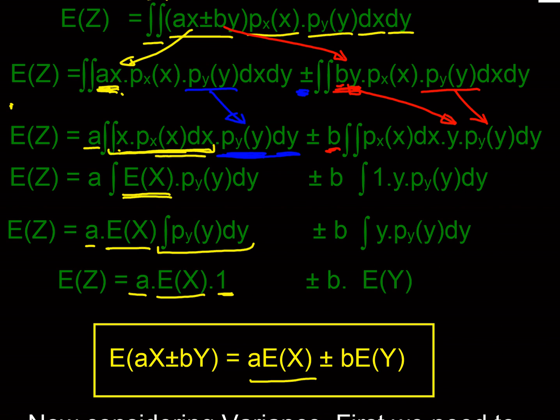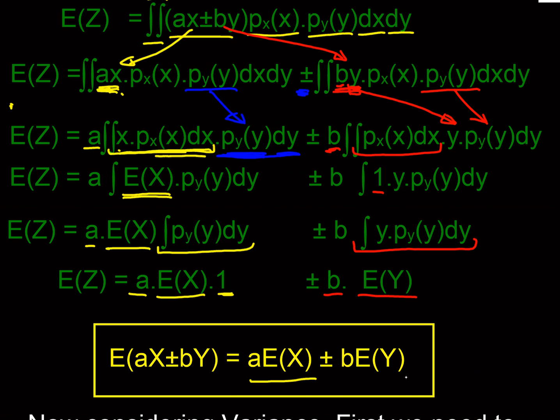At this point, in this order, we can see we have an inner integral here in x, which is basically the integral of p(x) dx. And over the full range, we know that the total probability under the x is 1. So that's effectively unity, so it just disappears out of our calculation, which means we're left with this integral on the right hand side, which is y times the probability of y dy, which we can recognize to be the expected value of y, and that of course is multiplied by the b we brought out the front.